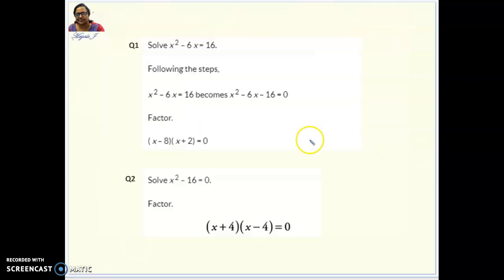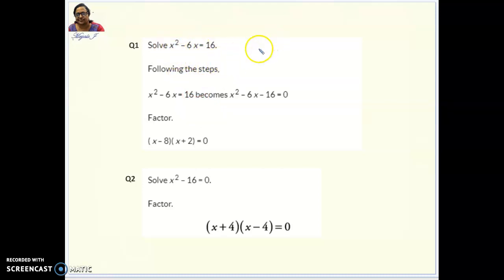Next we'll go for the problems and see how to solve them. As I said, there is the formula which you are seeing now, and there is the factorizing method. We are going to do both, because in most cases we'll go for the factorizing method. Where the problems are complicated, we go for the formula; otherwise, we generally don't. So here, x square minus 6x is equal to 16. Solve for x.